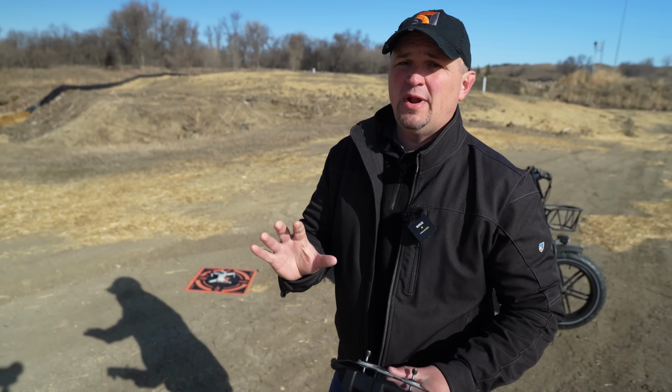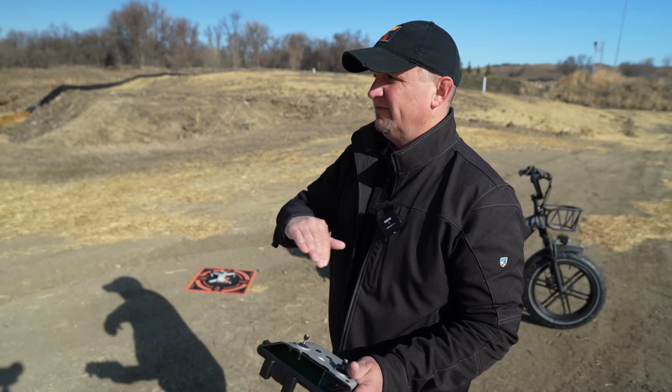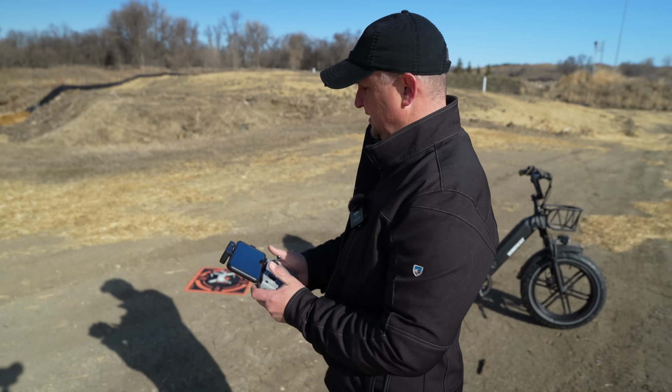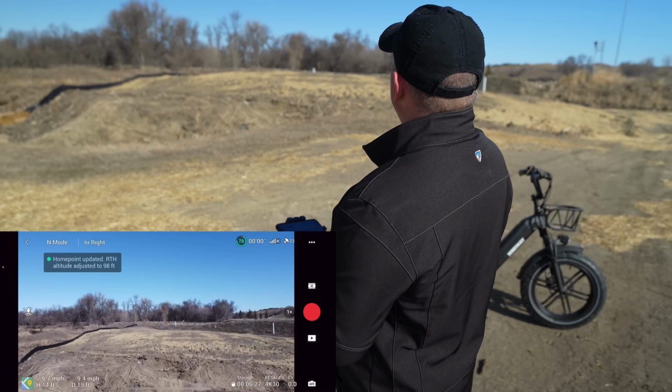All right, so now I'm going to show you what happens if you don't go up to at least 7 meters for that precision landing. So let's go ahead and I'm just going to take the Mini, I'm going to fly off right away. I'm not going to go up and hover a little bit to let it capture that contrast. So first we'll just take off and we'll fly straight ahead, okay?